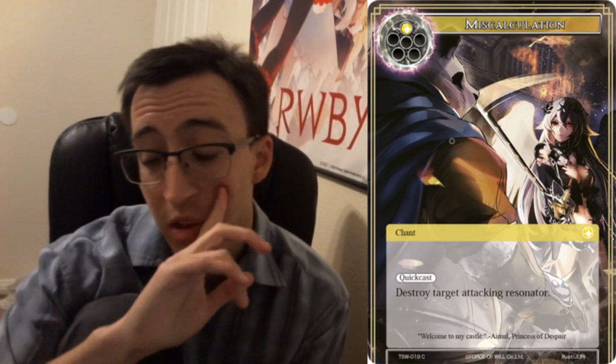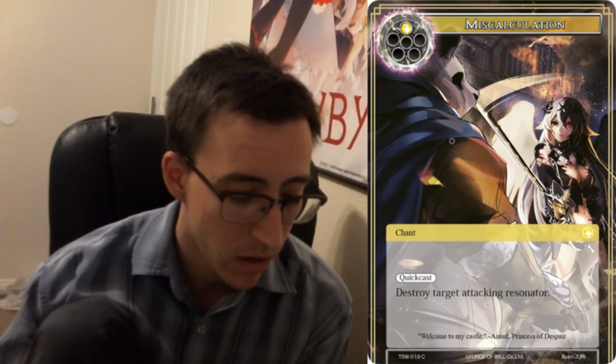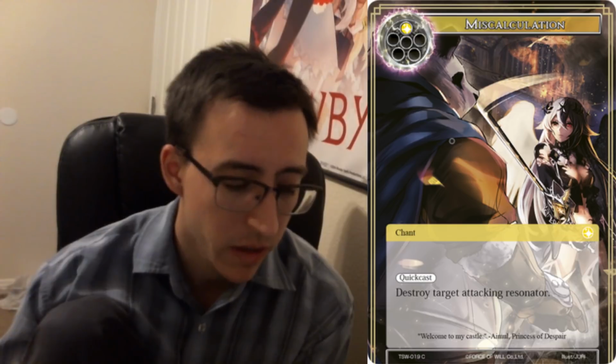Next we have Miscalculation. Now this is a brutal one. It's basically a one-drop light chant: destroy target attacking Resonator. This is high quality, super good removal, and it's a beast. It's a nasty one to watch out for. Not a lot you can do about it. It's really good. So be careful if you're attacking into, I don't know, 1 will up, but what are you going to do? Sometimes you just get blown out like that.